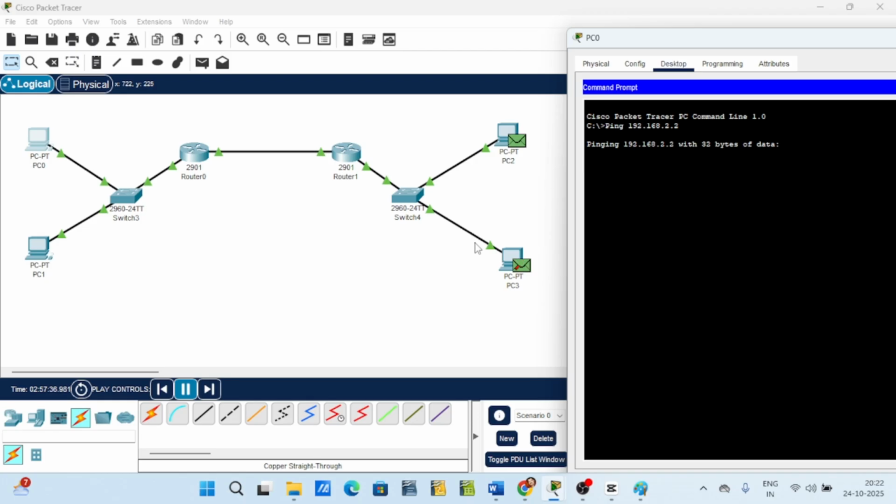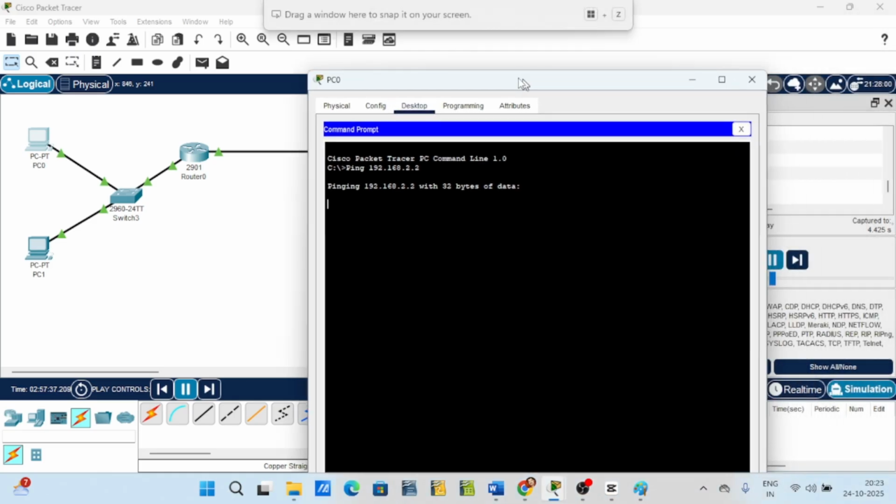As per the simulation, we can see it has reached PC2 and it is replying back.